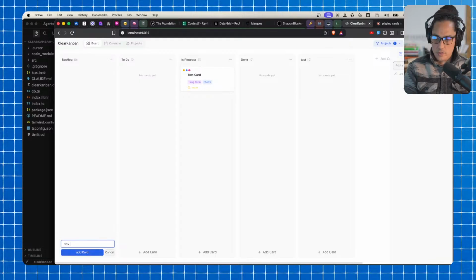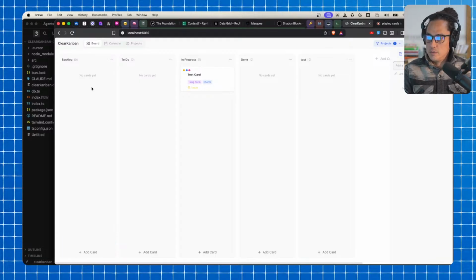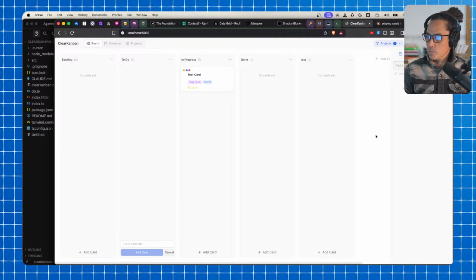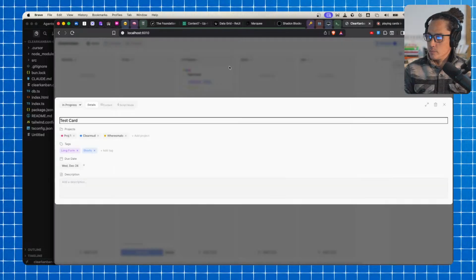New card. New card 1. New card's not working. That's interesting.